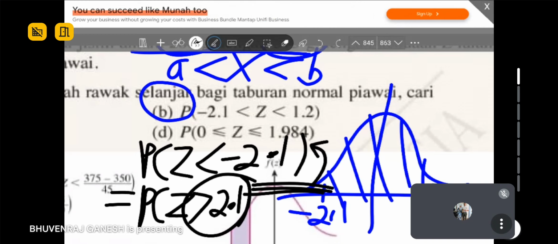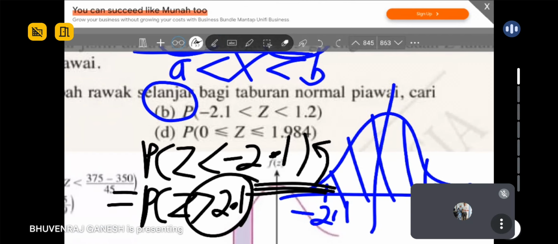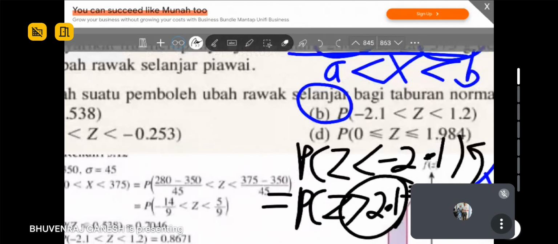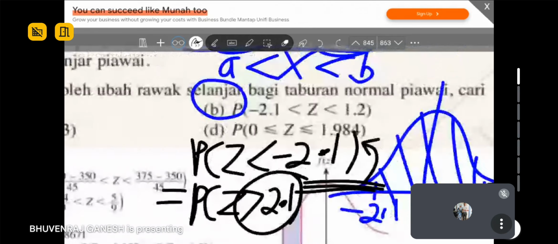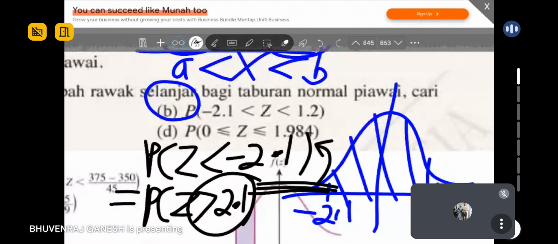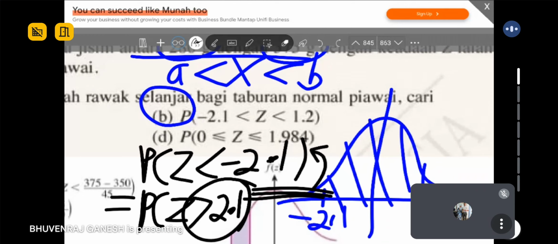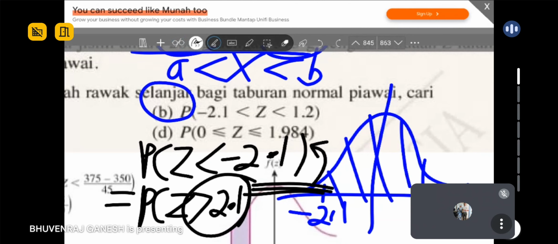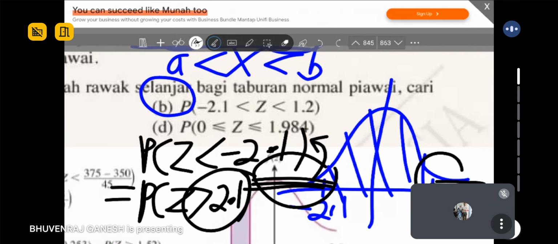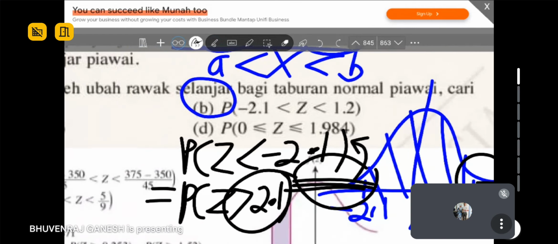Then we minus 1, right? 1 minus. Yes, correct. So for question B, after we get the probability, we do the 1 minus whatever the probability is. Always start with 1 minus because all the other values are definitely lesser than 1. All these values in your probability are lesser than 1, because all of them add up to 1. Hasil tambah semua bahagian-bahagian kecil ni jadi 1. Jadi setiap bahagian kena kurang dari 1. Secara logik lah.